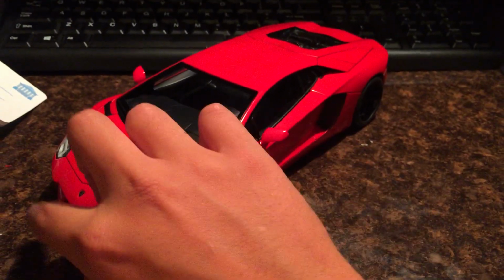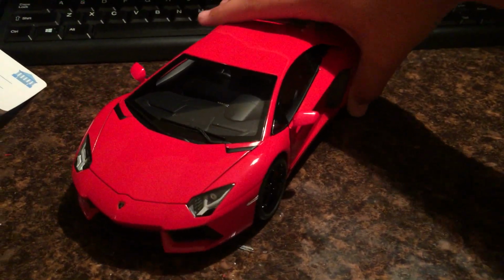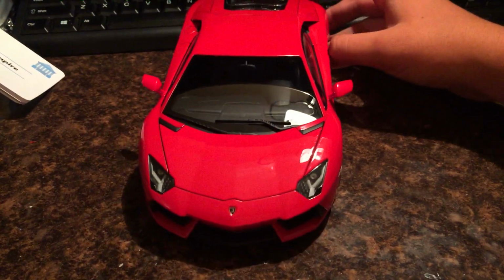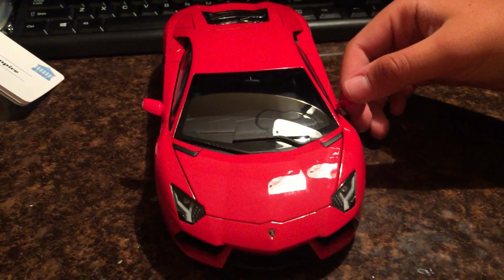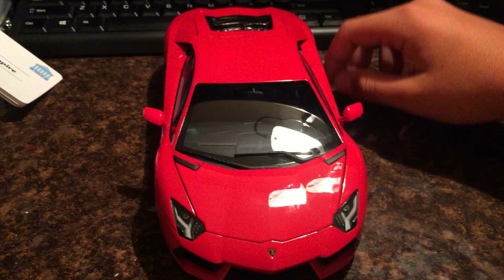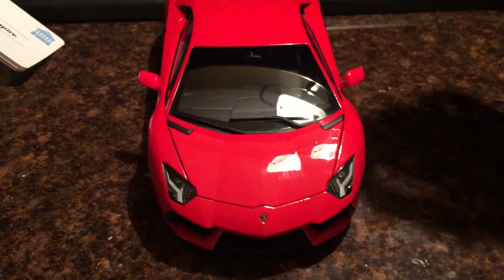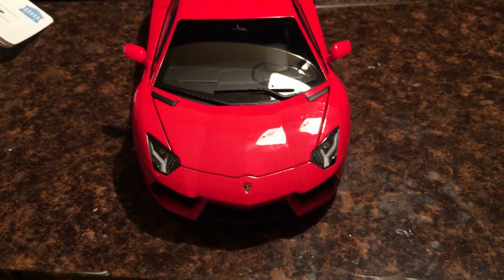This is not cheap. If you want one of these, it's going to set you back a good $200 to $217. I got this in new condition from a really good eBay seller. I was able to talk him down to $180, so I got a pretty good deal on it, but it is not cheap. It is worth it if you love cars for every penny, though. And I'm going to show you why in a second.